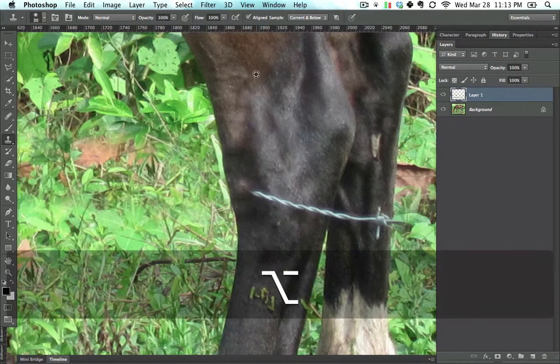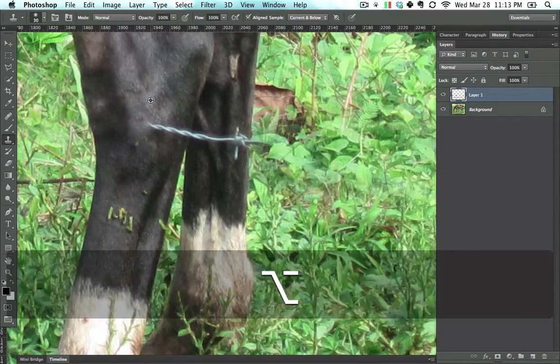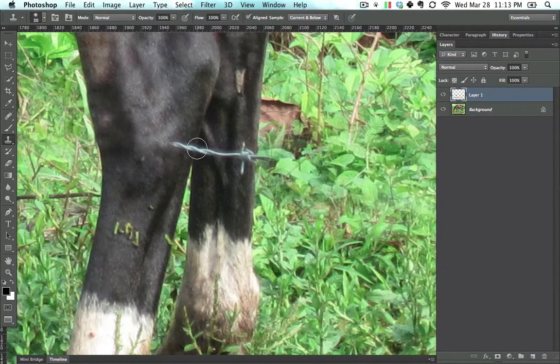Something I'm also not doing is I'm not selecting from here and pasting in down below. And the reason for that is the color within an image changes drastically if you go even just a couple of inches up. So try to only copy and paste from areas that are pretty close by. And in that way, you're able to fix just about anything. There are some very advanced Photoshop users that don't know how to do this. And this is something that's crucial for getting rid of anything in an image.